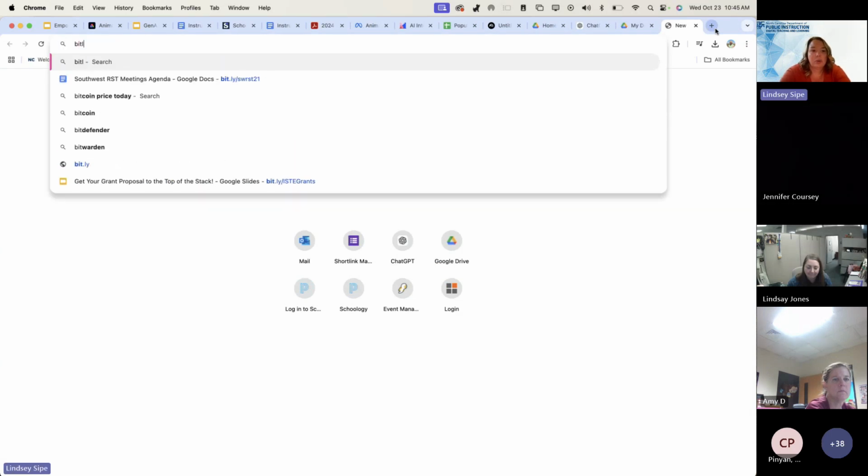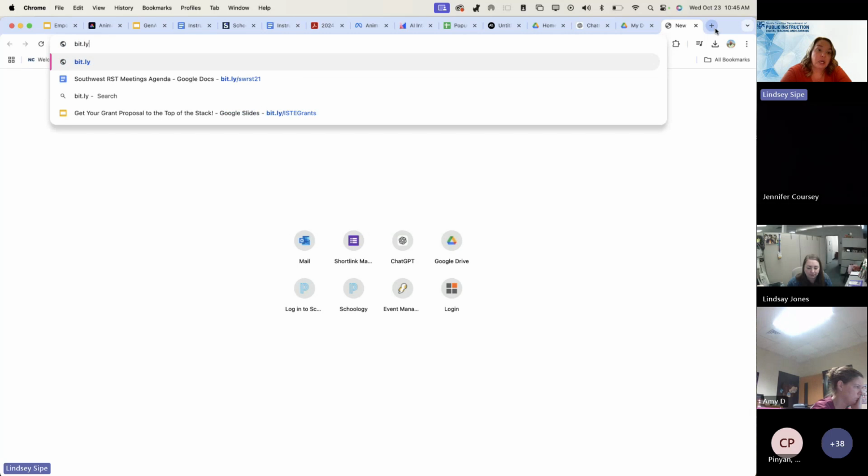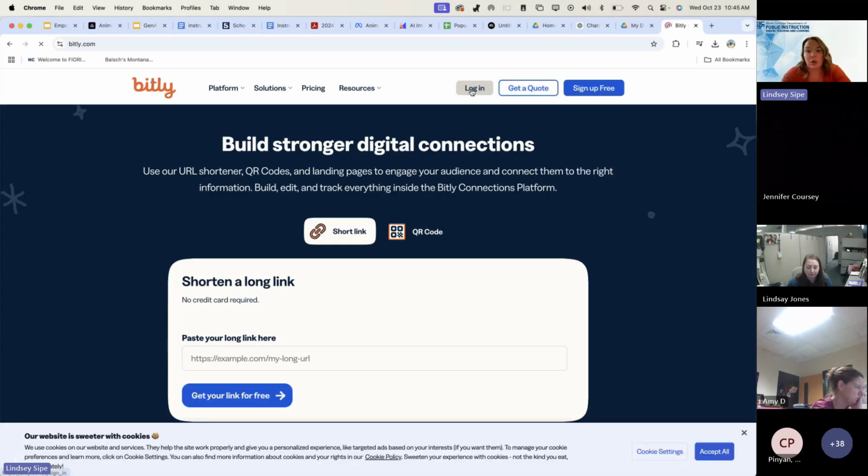I'm going to go to something like bit.ly or any other tool that has a QR feature.